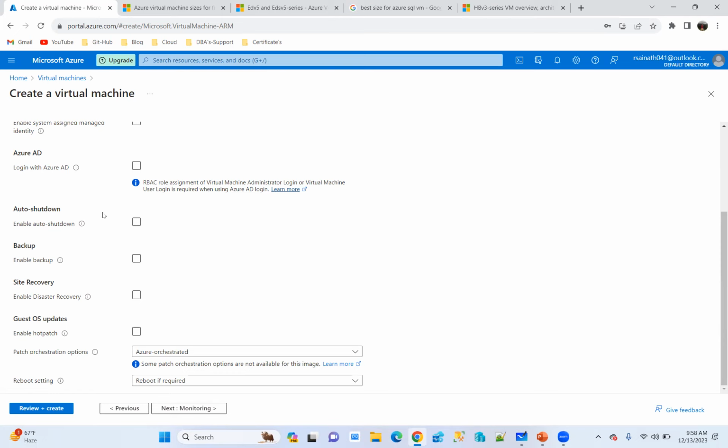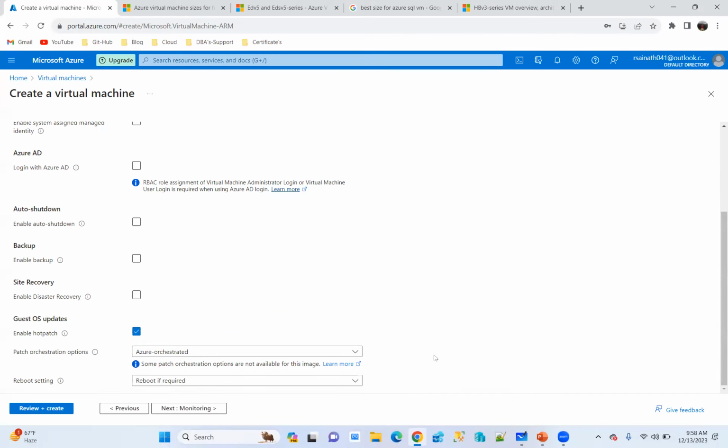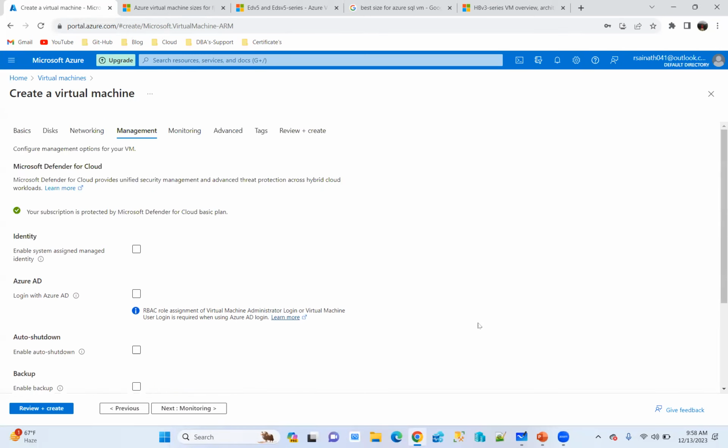Mostly VMs are under our control, sir. We have control of the operating system, right? Mostly in the real world, we will do the manual updates, whenever we need. Or if you wanted to tell Microsoft, you can tell Microsoft, sir. And reboot, if you wanted to set the reboot settings, you can set the reboot settings.